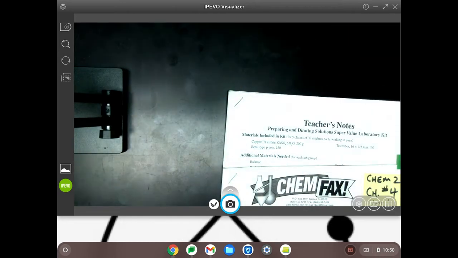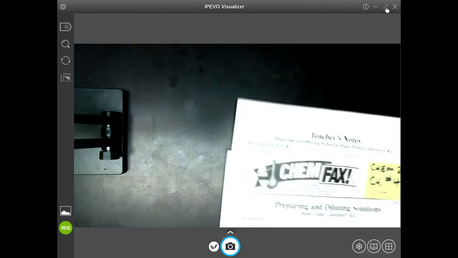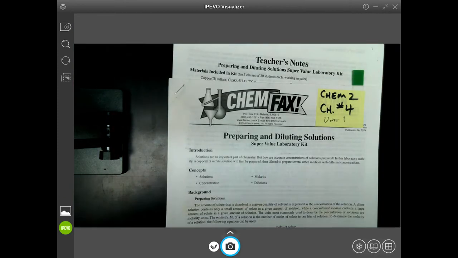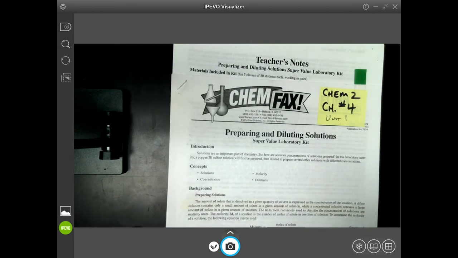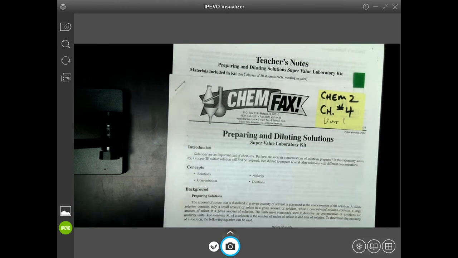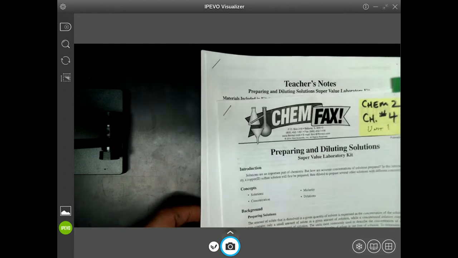All right, so we're going to start walking through the preparing and diluting solutions lab. Today, the idea is hopefully we're going to go through a combination of, I'm going to do some of the pre-lab calculations, and I'm also going to walk you through generically some of the procedures that you're going to do with this.